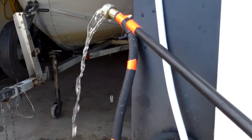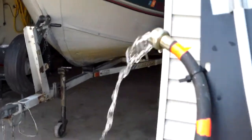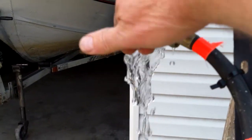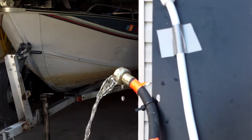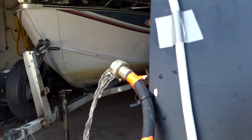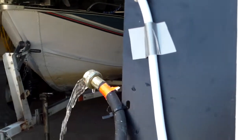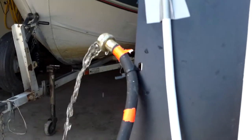Again, it's out of that orange tape little hose I got there. So that water should be nice and warm, and it's actually a little bit hotter than I'd like it. And that will just keep heating water until you're either out of propane or out of water. Now that doesn't look like much pressure, but it's enough. I'll show you later where we're straight.